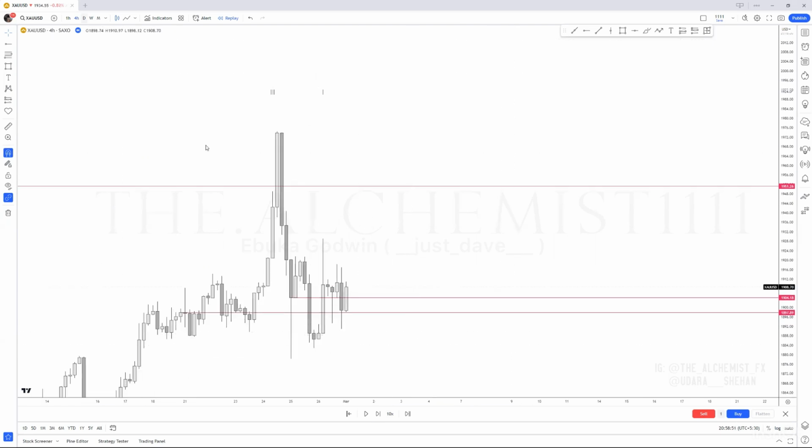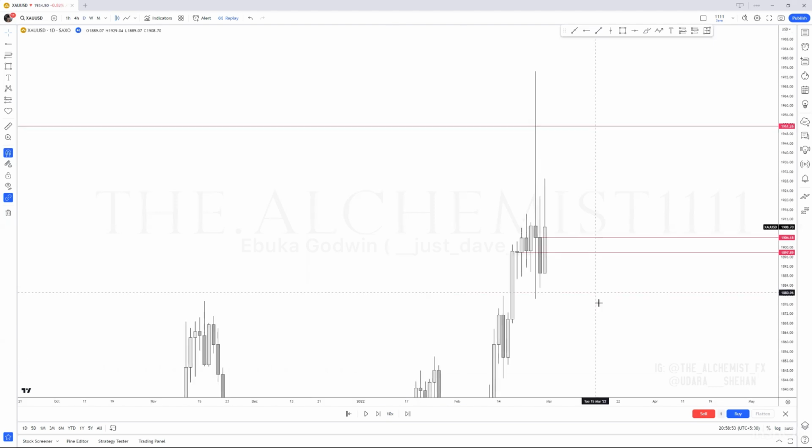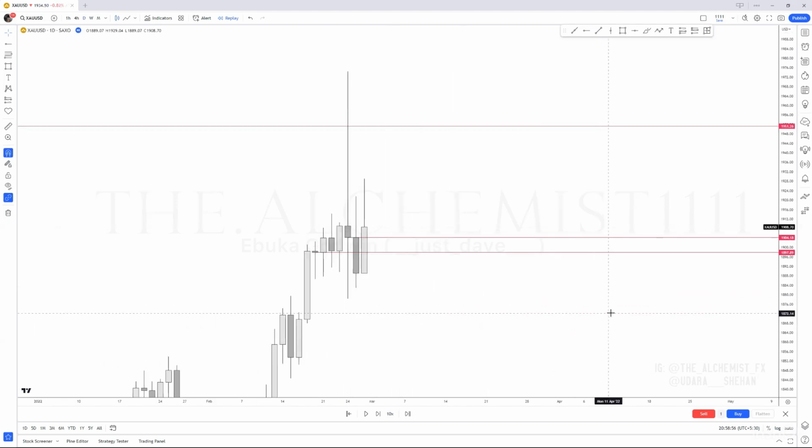Let's go to the daily, check what the daily is doing. Now, can you see what the market has done? Daily has clearly broken through all these weekly and daily levels. Now, do you even see any resistance on the daily to sell from? No, right? You don't see anything. So what's the best thing to do?